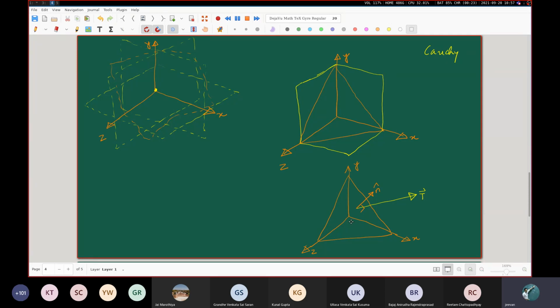Now it is some distance away from the origin, but if we say the height of the tetrahedron goes to 0, the plane actually moves closer and closer to the origin. So we'll be back in this diagram. So we have taken this finite dimensional tetrahedron with the intention of eventually taking the limit of the height of this tetrahedron going to 0. Does that make more sense now? Yes, I understand, sir.